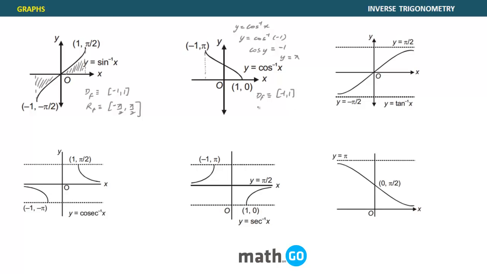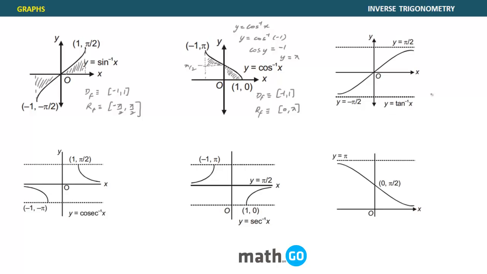Very basic stuff. And the range, as we did earlier also in the rule, is nothing but from 0 to pi. You can again see that for x negative, this point of intersection you people have to remember, this point of intersection here is pi by 2. So for negative values of x, it is taking values from pi by 2 to pi, and for positive values, it is taking values from 0 to pi by 2.